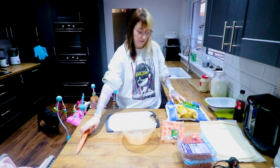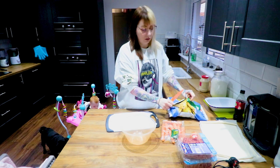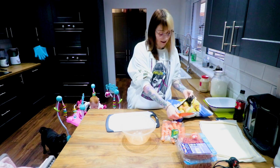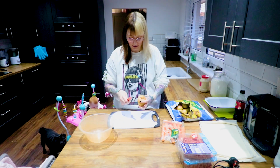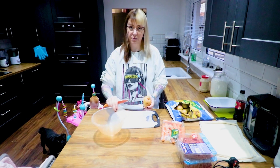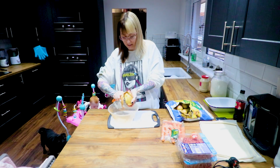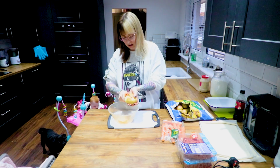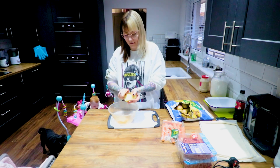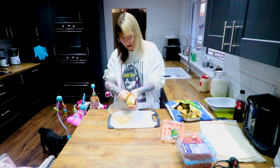Now, if you're a weirdo like me, you cut all of your vegetables into a bowl, and you keep all the skins, and then you use it as stock. So that's what I'm doing. Essentially, it's just free vegetable stock. Because I use a lot of vegetables all week long, especially because the baby eats a lot of vegetables. So rather than use a tatty peeler, I find it faster with a knife, and then I will cut into this bowl.